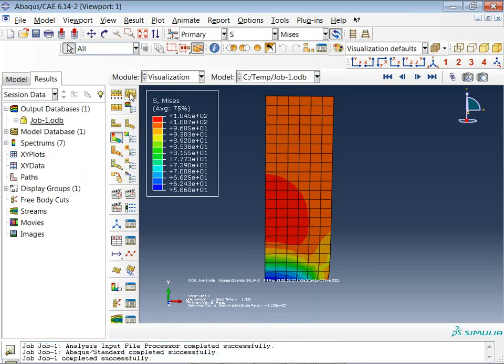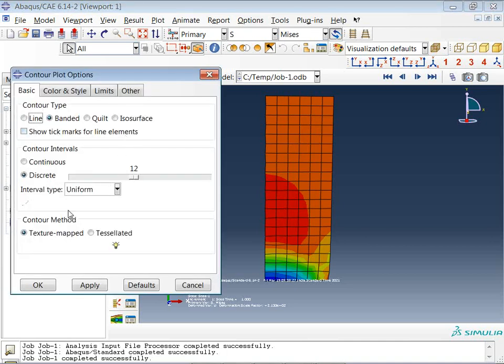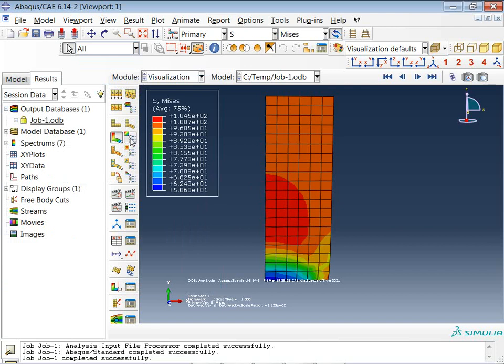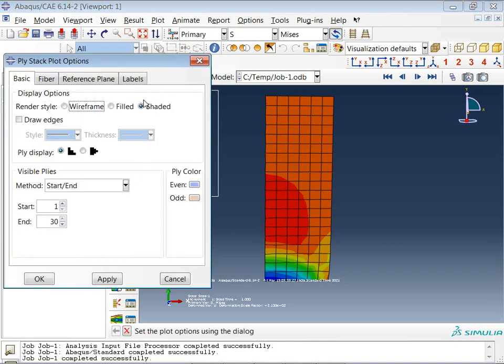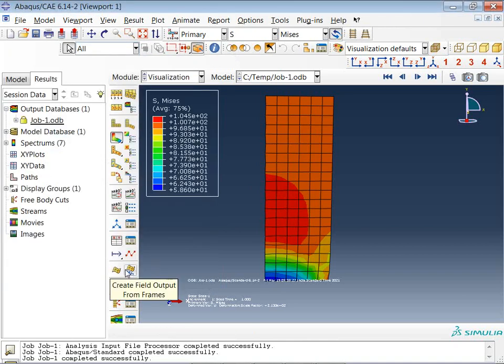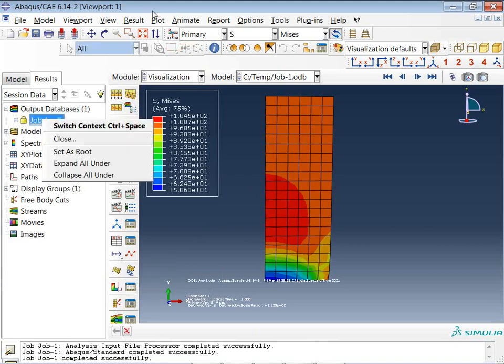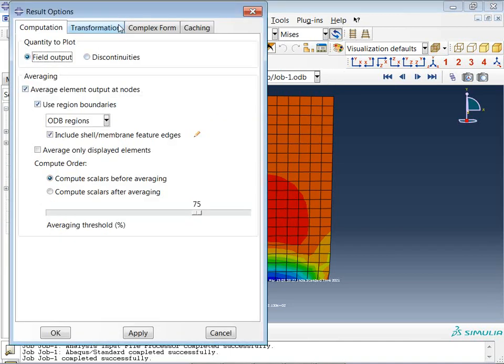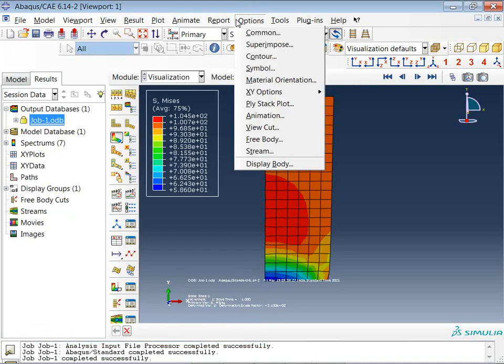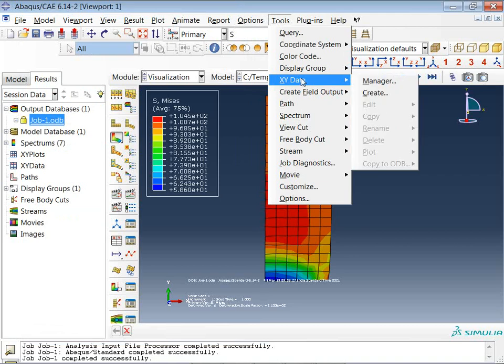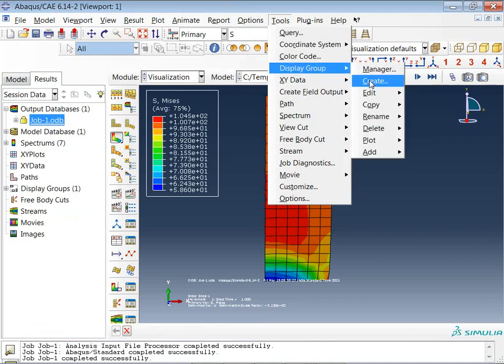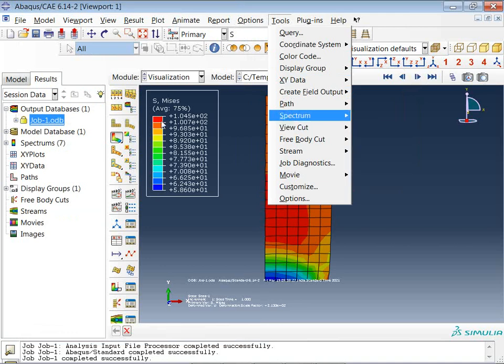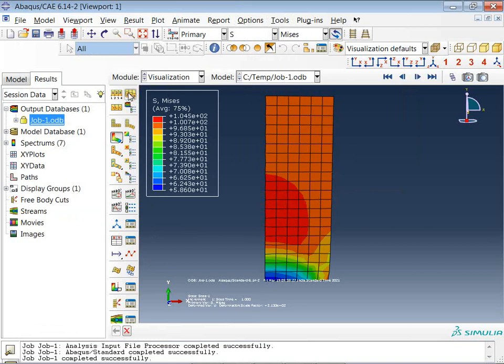Options. One second, let me check. Wireframe label. 360. Yes, you can see that you see your model completely now.